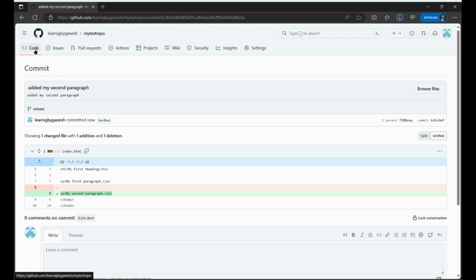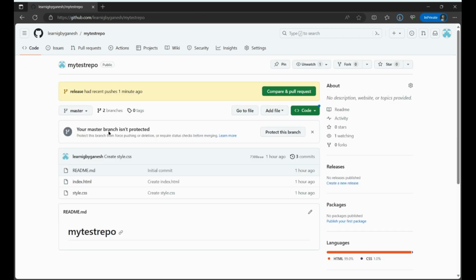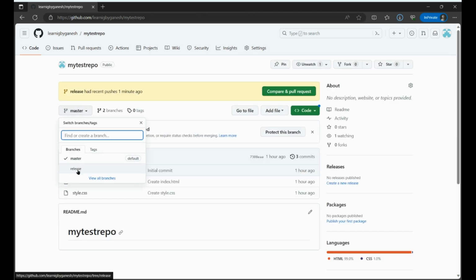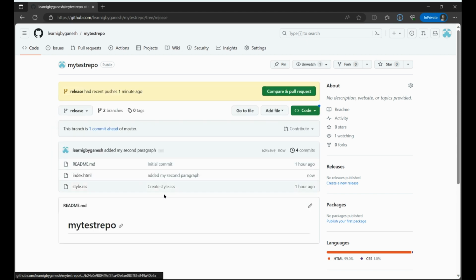So let's go back to the code and select your release branch. Suppose this is our release branch, and this release branch is used for deployments, not for development.